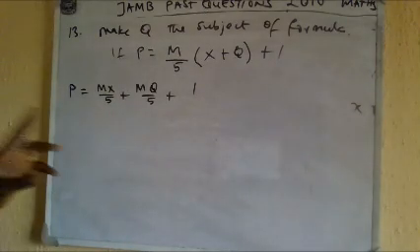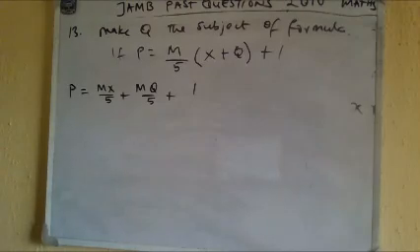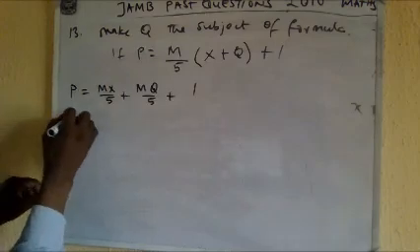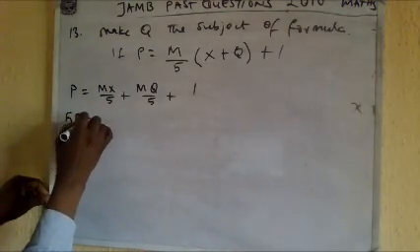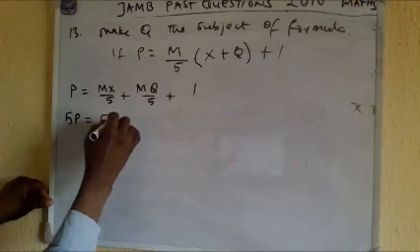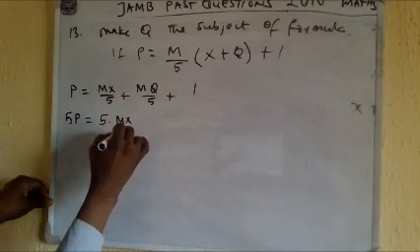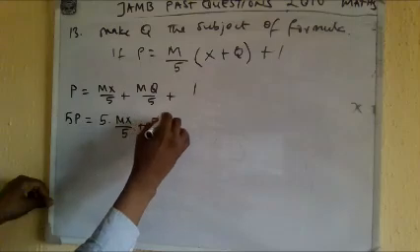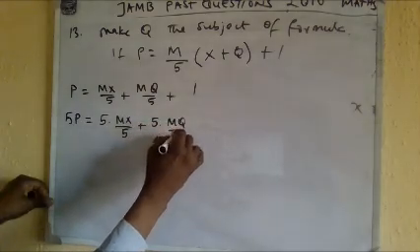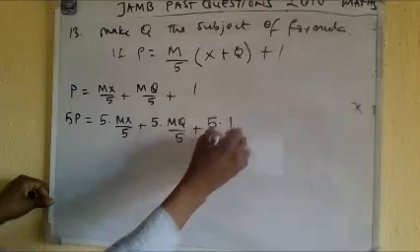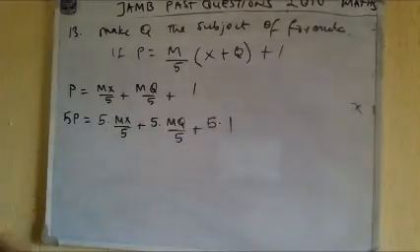So just as I'm calling it now, you will just do it like that. Multiply each term by 5. The good thing about the video is that you can always rewind and play if you miss any step. So 5p is equal to 5 times mx over 5 plus 5 times mq over 5 plus 5 times 1. You see what I'm doing? 5 is appearing in each of the terms.